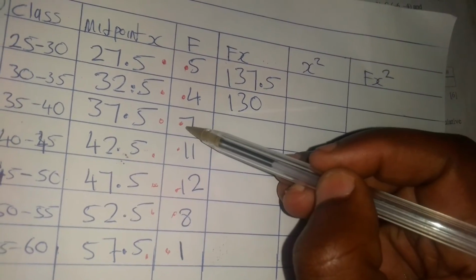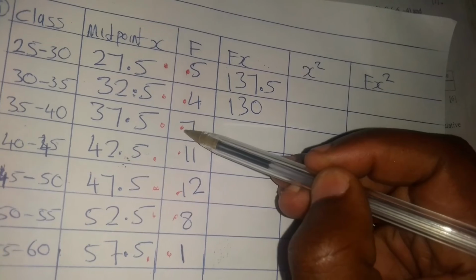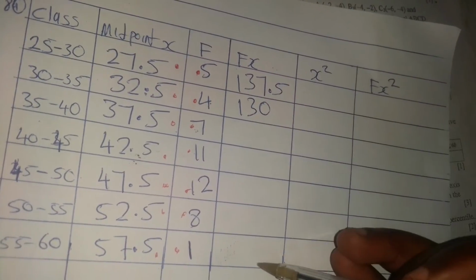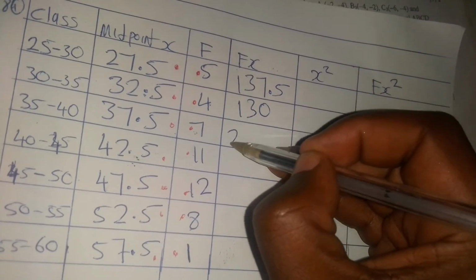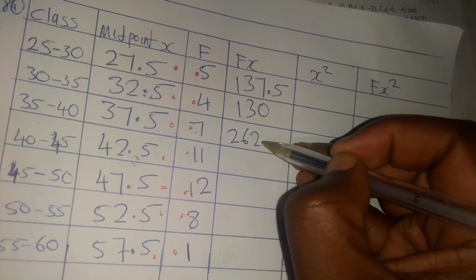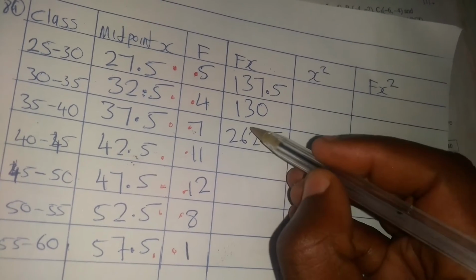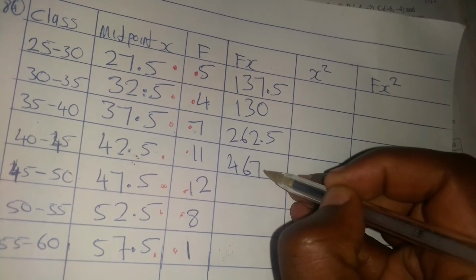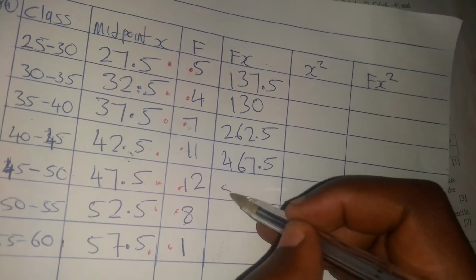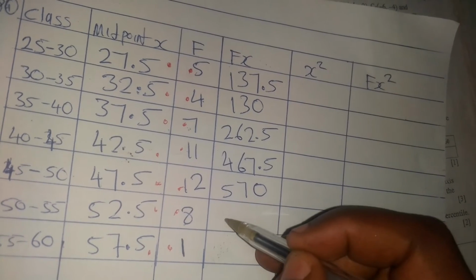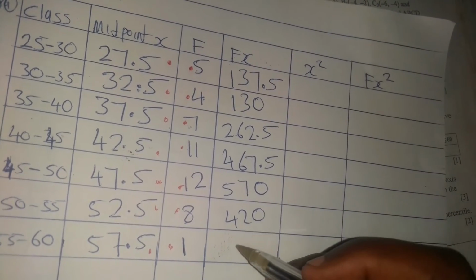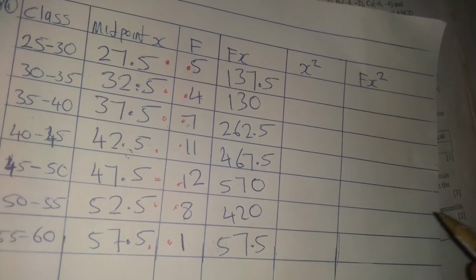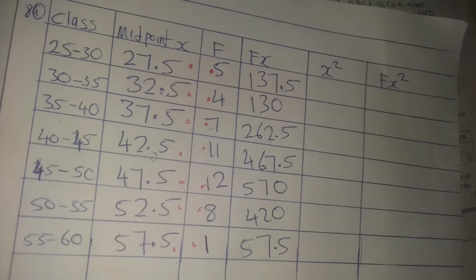So now you'll be just multiplying where I've put the dots with the red ink. This times this, this times this, the answer you get, put it here. So here you should be able to get 26.5. Then here you should be able to get this answer when you multiply. Then here this number, here this number, and here this number. Okay.